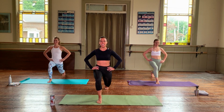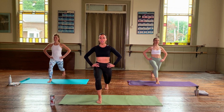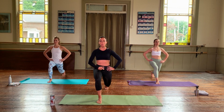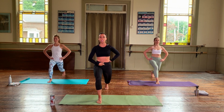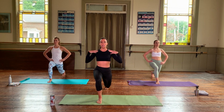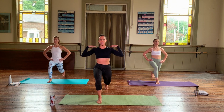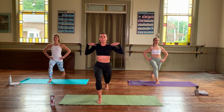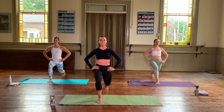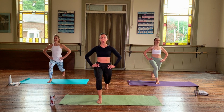Good, that's it. Good, so in this position, you wanna make sure that you feel your belly button driving in toward your tailbone. You're lifting up out of your pelvic girdle. Lots of space between your shoulders and your ears. Keep these shoulders pressed down, always back. In 4, 3, and 2, holding it right here.